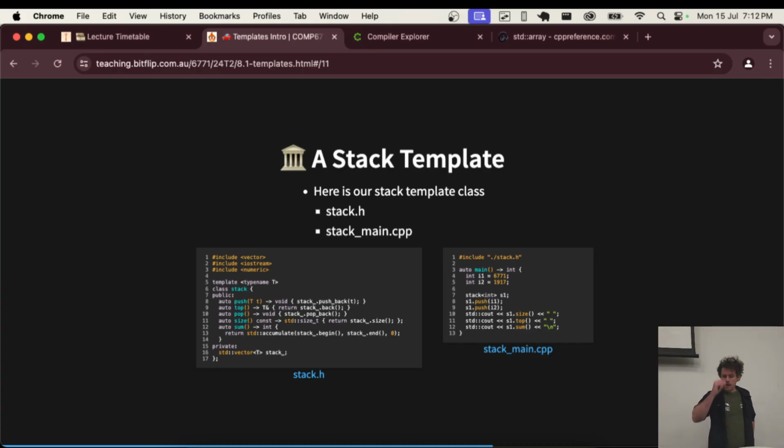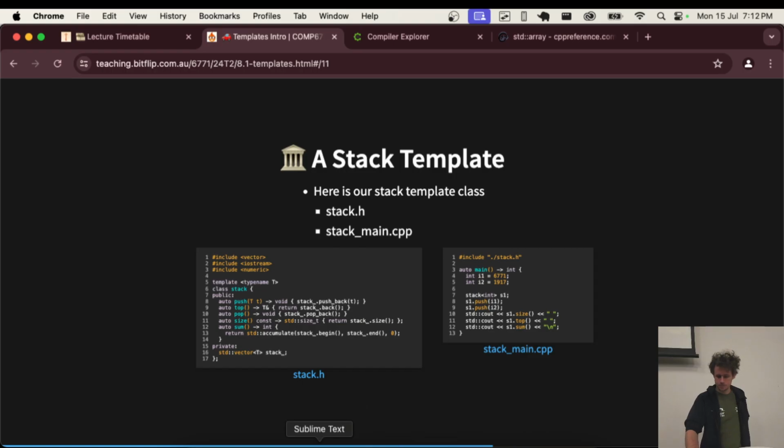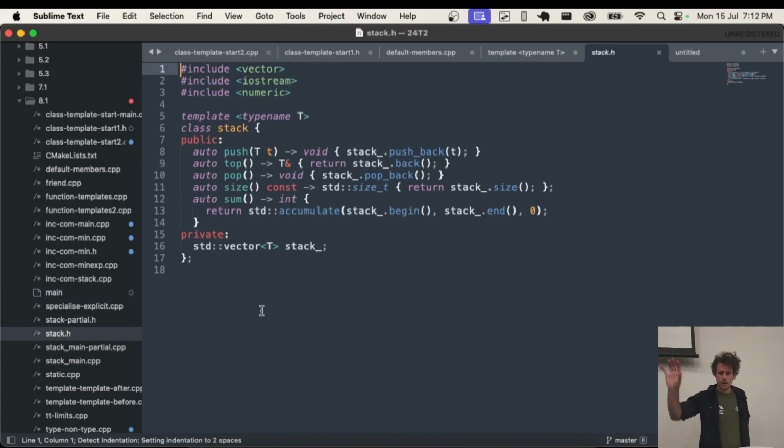So we're going to play around with this stack template. This is how we're going to look at these couple of specialization examples. The declarations and definitions are defined in here. We have our stack, top, push, pop, size. This is a pretty silly class, because it's just using a vector, kind of benignly, but it helps paint the example. That's why we use it. So push, back, pop, whatever. It's just a light abstraction for a vector.